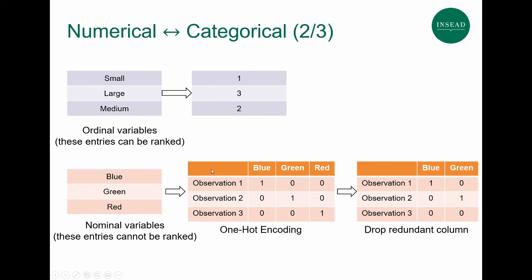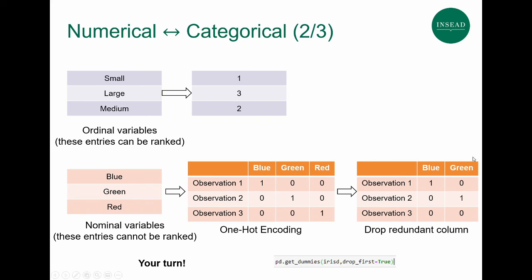Now, we're not completely done at this point. We need to make sure, because this data is redundant, right, you can get column red by just looking at column blue and green. So we need to drop one of the columns. Typically we drop either the first or the last one between the ones we've created. So we always drop a redundant column. Take a look at your notebook here and what can be done to do this in Python. Once you're done, you can come back.